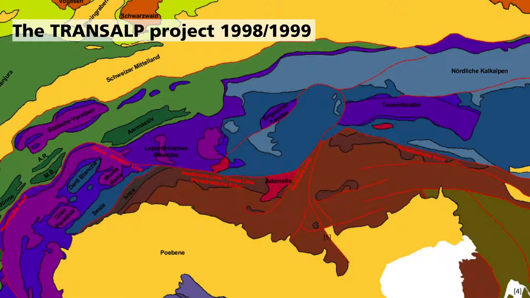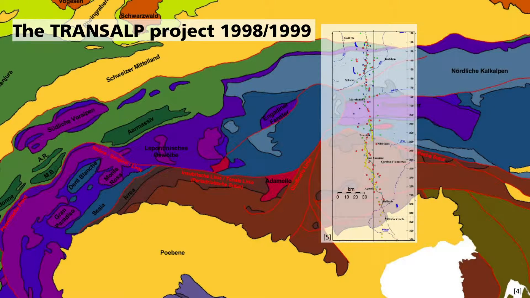One aim was to investigate the collision zone between the African and European tectonic plates under the Eastern Alps. As you will see, a small tectonic plate under the Adriatic Sea has played a particularly important role. For this scientific project, geophysicists built up an almost 340-kilometer-long reflection profile between Munich and Venice from north to south. This included the Eastern Alps and parts of its northern and southern foothills.